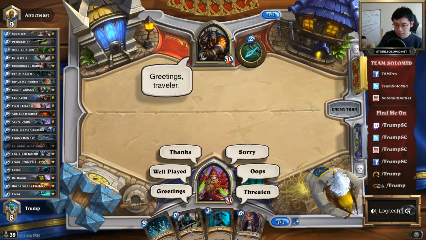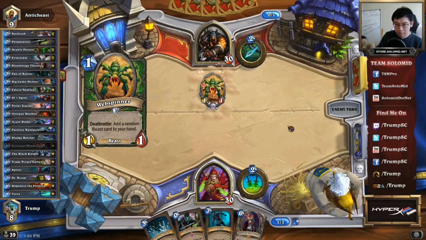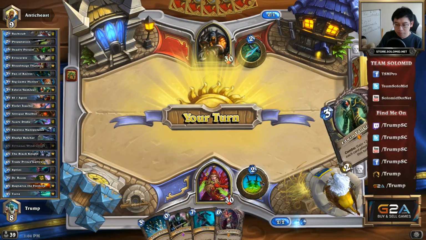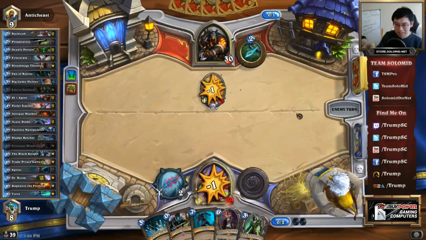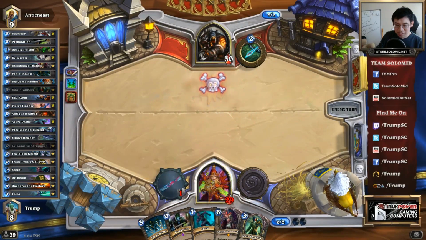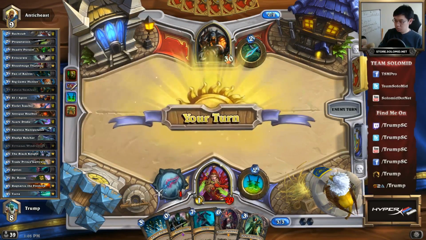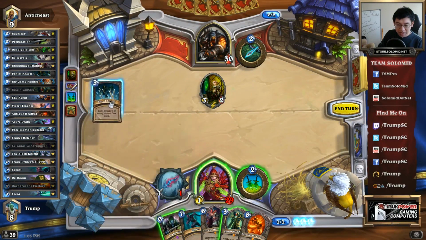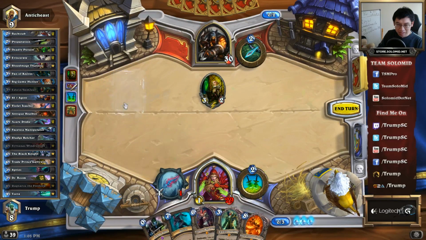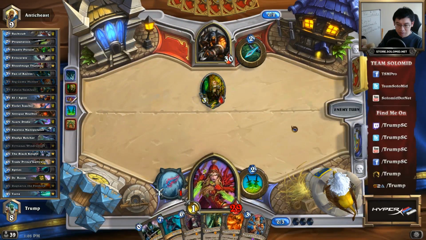Greetings, traveler. The pleasure is mine. Here we go. It's probably a really good draw. 6-6. I like that. Put this apple over your head. Then again, maybe I have to prep Sprint on turn 4. Here we go.